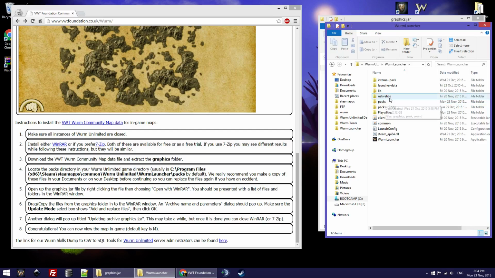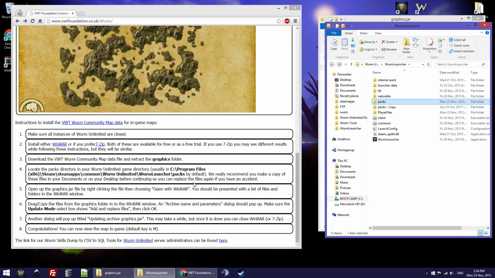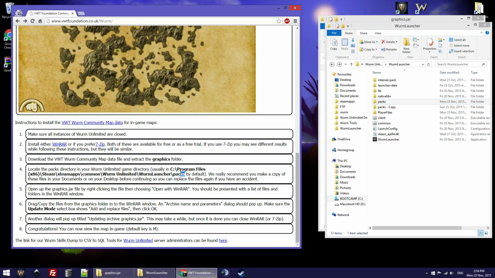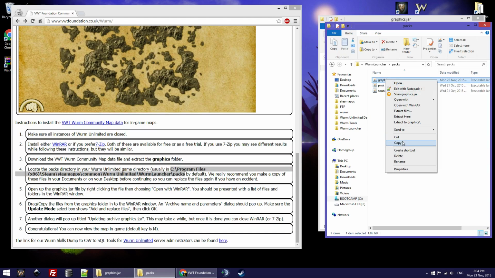Before you do anything to these files, I'd recommend making a copy of this packs folder. If you've got Steam installed to the default location and Wurm Unlimited installed in your Steam folder, you can just copy and paste that, and it'll take you into here. Back this file up before you do anything with it.